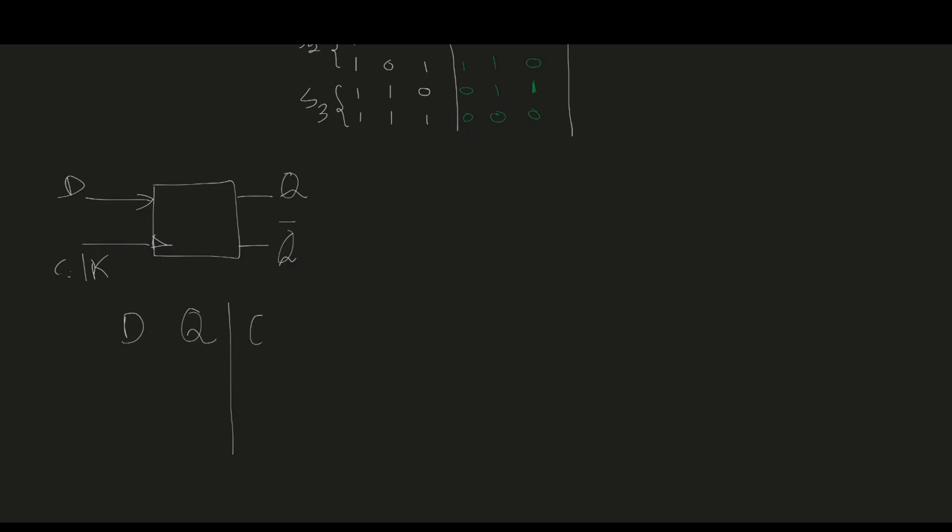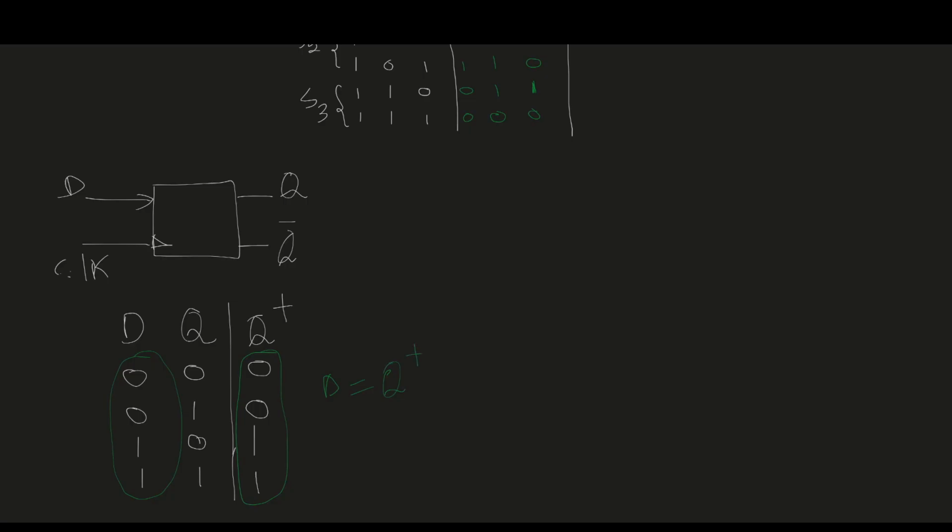So for D flip-flop, let's have an overview of what a D flip-flop is. We have an input D, and then we have a clock. That's for a rising edge D flip-flop. This is the clock. And then we have an output Q and Q prime or Q bar. And then the state or truth table for D flip-flop, we have D, Q is the current state, and Q plus is the next state. So if D is 0 and the current state is 0, the next state will be 0. If D is 0 and the current state is 1, the next state will be 0. If D is 1 and the current state is 0, the next state will be 1. If D is 1 and the current state is 1, the next state will be 1. So looking at Q plus and D, they are equal. So D equals Q plus in D flip-flops.